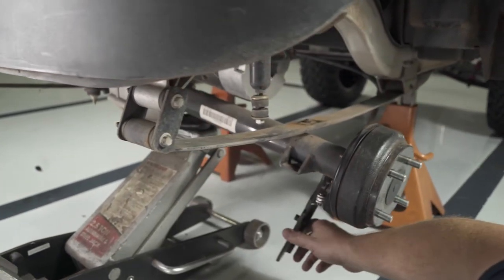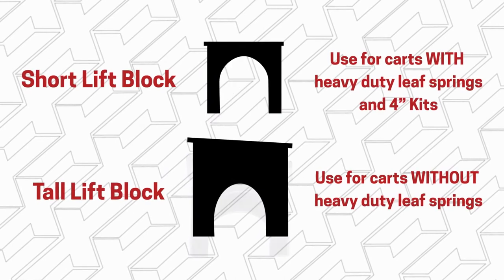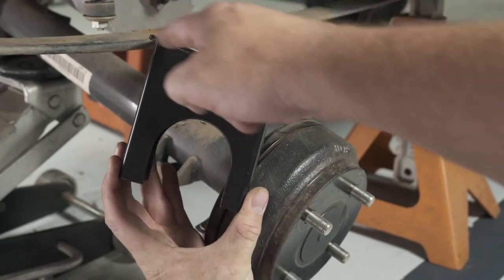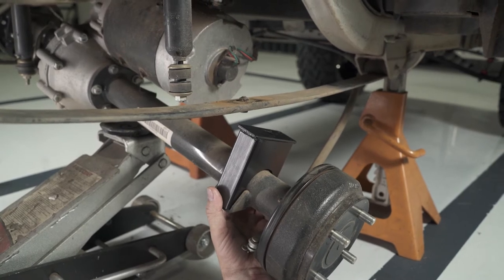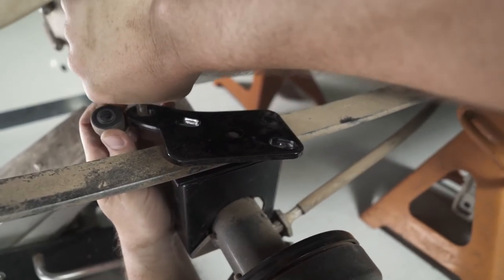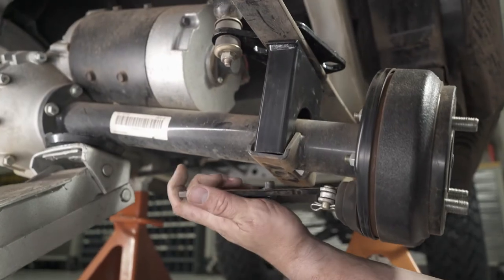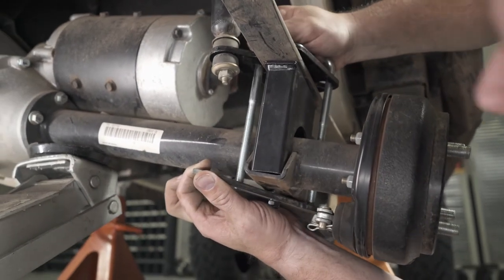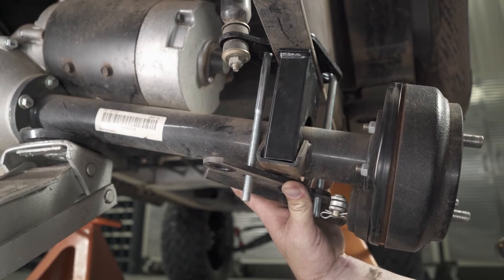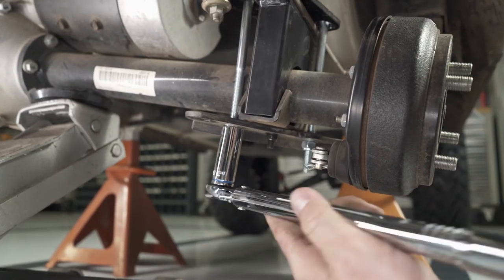Using the floor jack, lower the axle down further to allow room for the lift block between the spring and the axle. For carts without heavy duty leaf springs, use the tall blocks included with the kit; if installing heavy duty leaf springs, use the short lift block. These are flat and have no front-to-back orientation. Notice the angle on the top side of the block slopes down towards the front of the cart. Place the block on the axle as shown. Slowly lift the rear axle while aligning the bolt on the leaf spring with the hole on the top side of the lift block. Place the new shock mounting plate on top of the leaf spring and hand tighten the shock to the plate using the factory bushings and hardware. Align the lower factory shock plate with the socket cap screw to the hole in the bottom of the axle. Then drop the supplied U-bolt down through the upper shock plate into the lower factory plate. Ensure that all components are tight to one another with no gaps. Secure the U-bolts with the nuts and washers supplied and equally tighten both sides using a 17mm deep well socket to 25 foot-pounds.